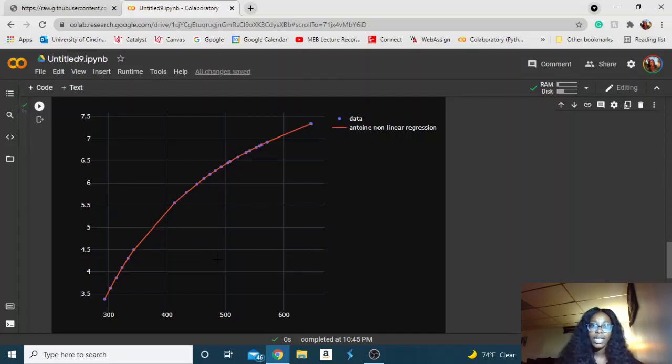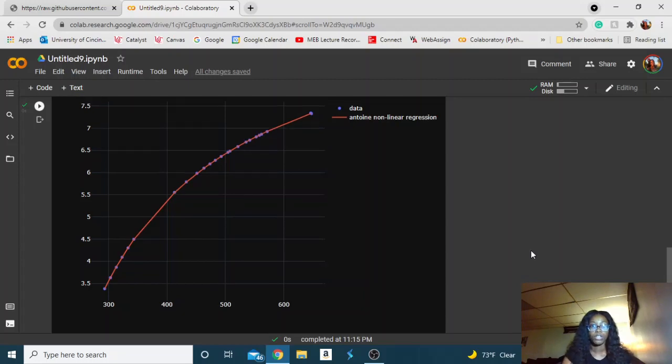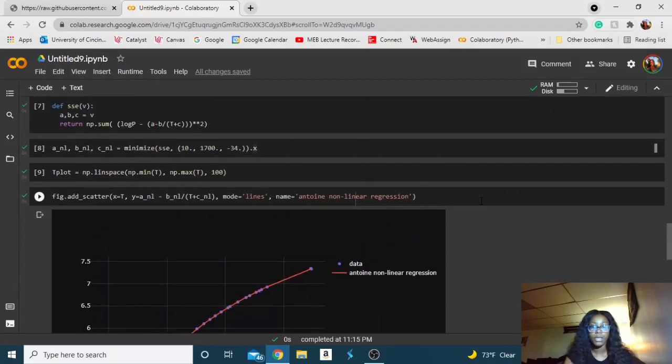But realistically, the Antoine equation model allows us to calculate the pressure values at any given temperature. So we are going to do one thing to fix this. So instead of just plotting the temperature values from our experimental data, we can plot some temperature values just for the sake of plotting purposes. So what we'll do is come up here and insert a line of code.